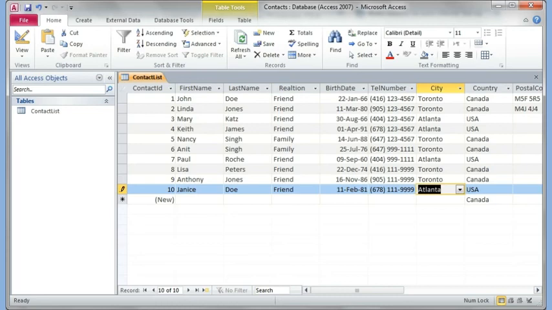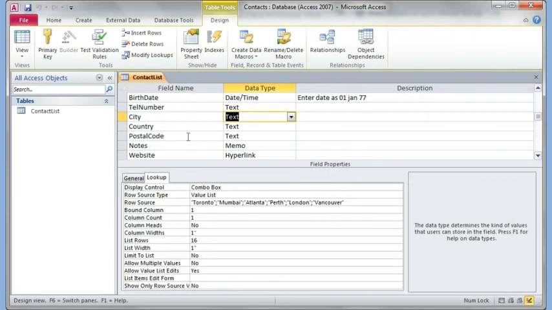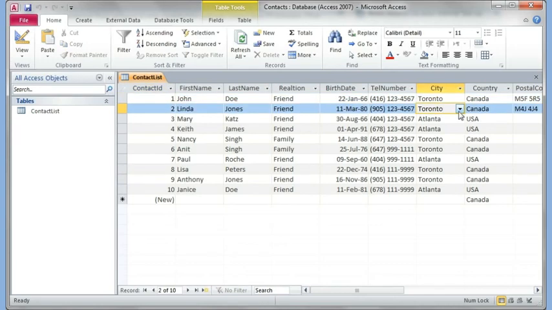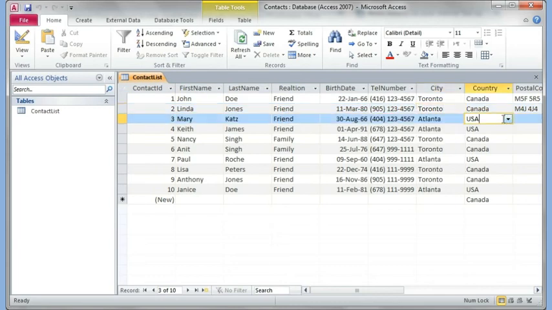So in the first video, we looked at creating the design view. That is where you design your table. And in the datasheet view, this is where you enter your records. So I've just gone ahead and entered a few. And I had shown you how you can have your drop-down list, how you can have drop-downs for country. We also looked at the lookup wizard for telephone numbers, where it would automatically put the brackets for you. And if you wanted, you could always go back and create a drop-down list for relations.